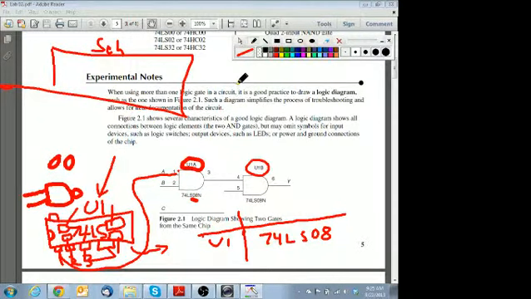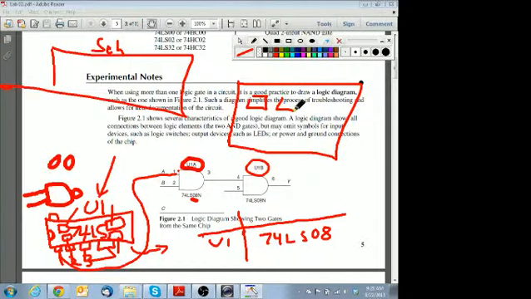And then they'll also have an assembly drawing that shows where all the parts go on the board. And many times on the assembly drawing there will be a parts list. And the reference designators here will match up with the parts list down here, so that you can reference everything. So the documentation should tell you where everything goes. I'm trying to teach you guys how to read the documentation.